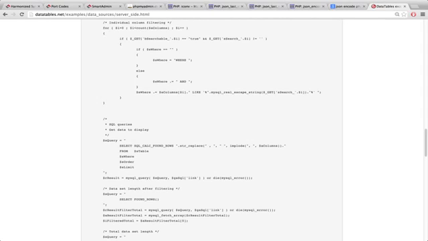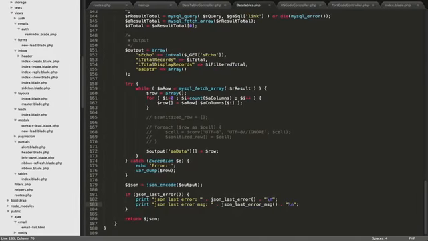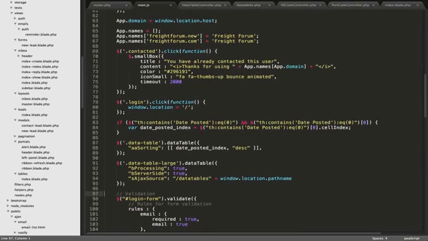So the only example we're going to talk about is using the Ajax option of Datatables. So I'm just going to go into my main.js file, and I'm going to make this text a little bit bigger. And you'll see down here I'm selecting any element that has a class of datatable-large.